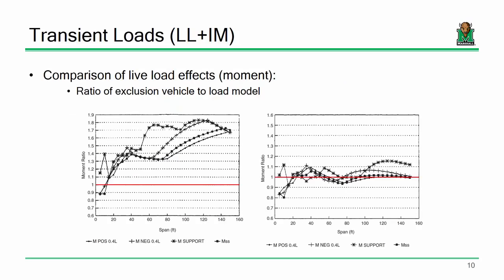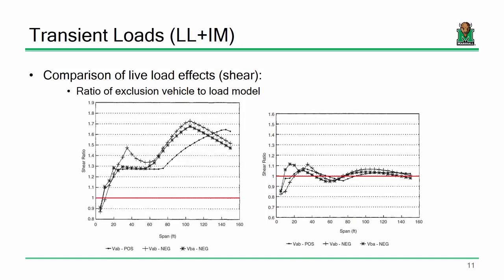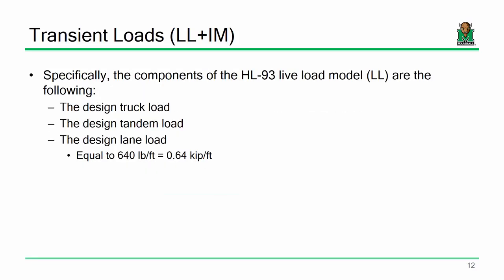We used to use the HS20, which was a spec developed back in the 1940s, specifically 1944. Fast forward a few decades and you find that the HS20 just isn't predicting live load the way that it should. The red line is a moment ratio. In other words, what load are we using versus what load we're actually getting. And you can see before the HL93, the loads were way higher. Now they're pretty well even. And the same story with shear.